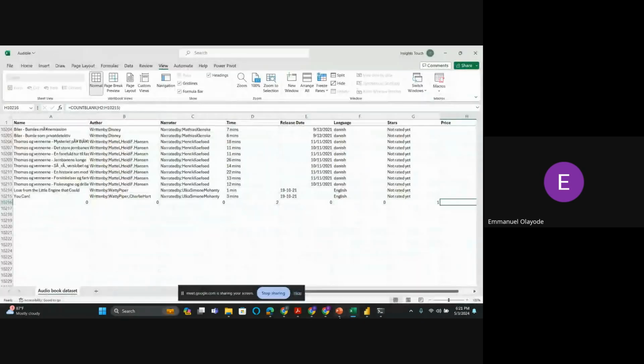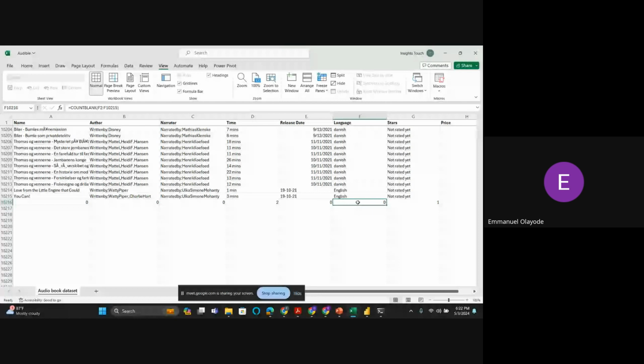You have to check the column. If the column that contains the missing value is not important to your data analysis, you don't consider that. Let's say, for example, the language column. I don't really need the language column in my analysis. My language column contains, let's say, 50% missing values. In that case, I don't have to remove the 50% of the rows. What I need to do is just remove the column.